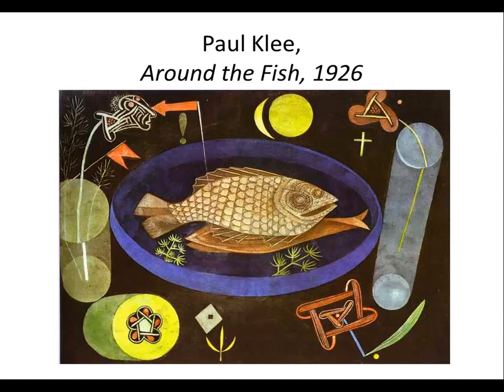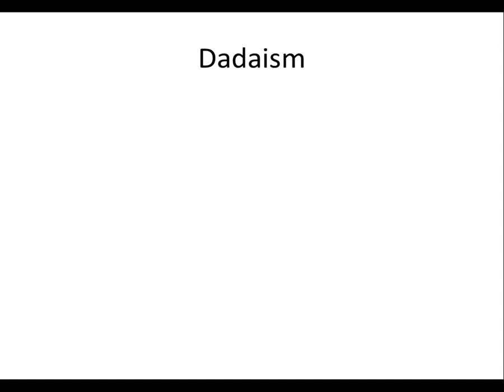Although art has changed as we've moved through this course, the changes have not been stark until now. We've had backgrounds and foregrounds, paintings of actual objects that exist. Now as we move into modern art, we see a fracturing of that — a lack of background or foreground, no center, pure works of imagination and dreamlike states. We're really entering new and different territory. The last art movement during this period I want to talk about is dadaism.